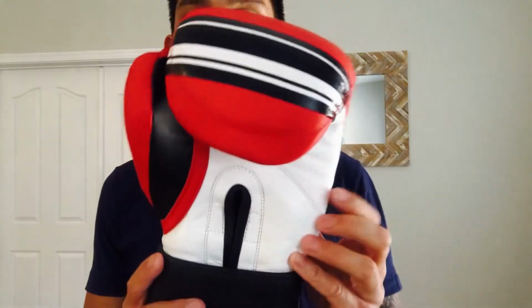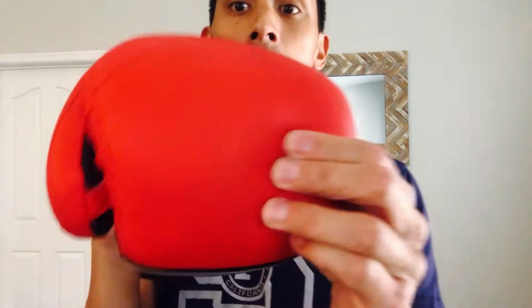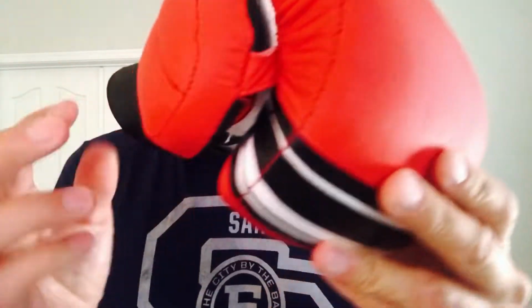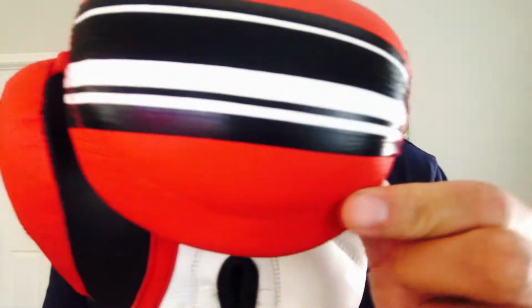Now the quality of these gloves definitely has opportunity, not so much in the quality of the leather, which I really like. They use this matte cowhide leather that has a really nice thick feel to it, has a matte feel, and it doesn't feel cheap. And I really like that about these gloves, that the leather they use on here feels really nice and high quality. The issue comes into play with this extra stitching they use around the glove to kind of give it a different look and design.